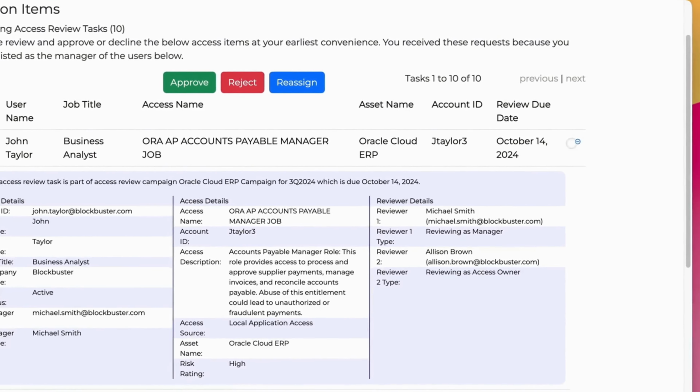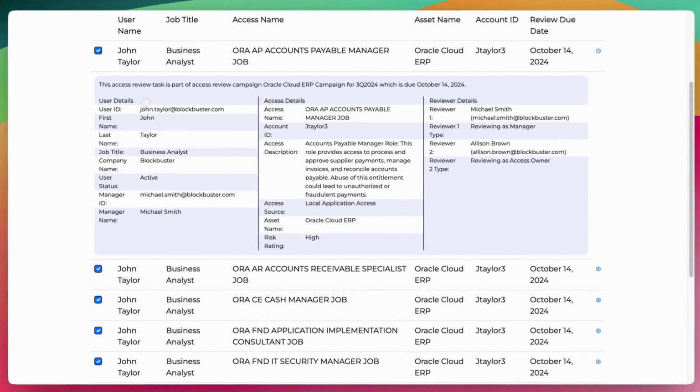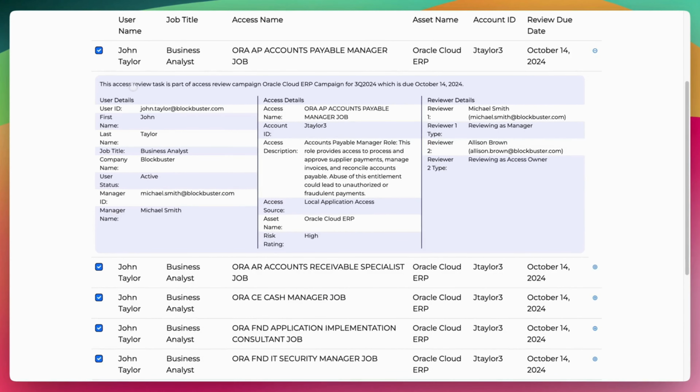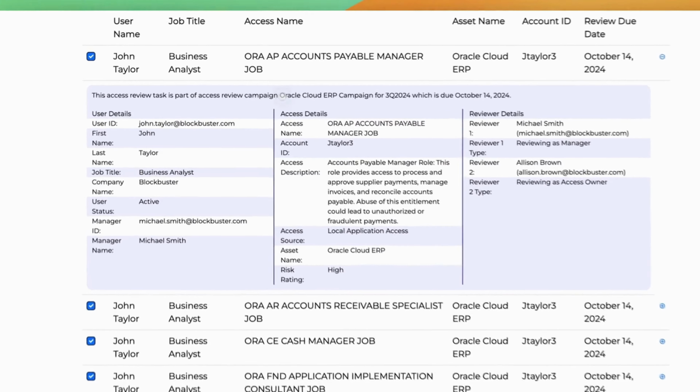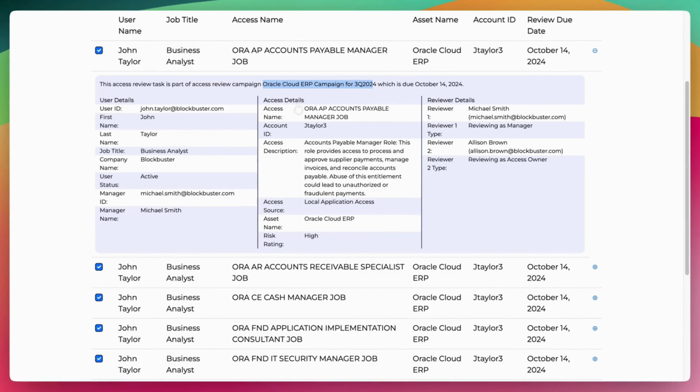Actually, another powerful feature that we added is really showing all the details about a review task, right? Here, this task is from Oracle Cloud ERP campaign. It shows all the user details, all the access details.